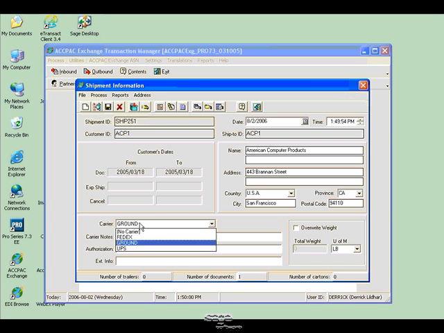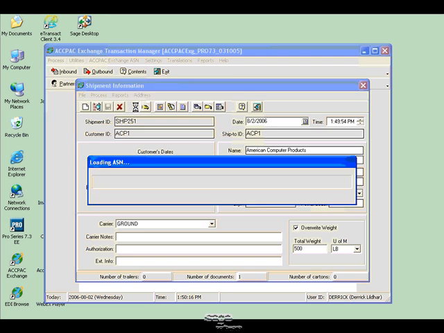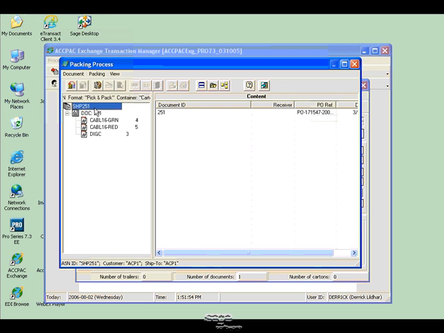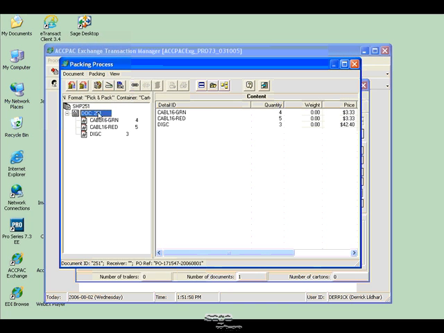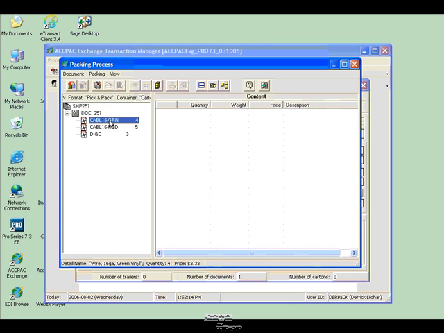I need to double check my addressing information and select a carrier that I've previously set up. The ASN document might require the shipment weight. If I track weights in my accounting system, it'll automatically appear in this area. But if my weights aren't maintained correctly in my accounting system, I have the option of adjusting it. The next step is the electronic packing process. The document that I'm going to send to my customer is SHP 251, and it's made up of one sales order, order number 251, which contains the following 3 items.